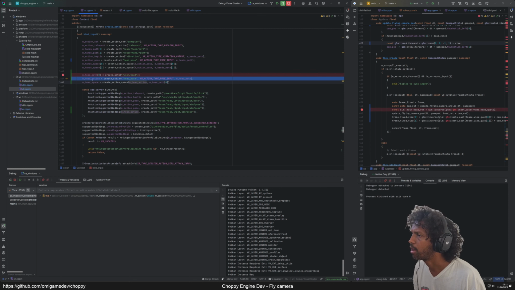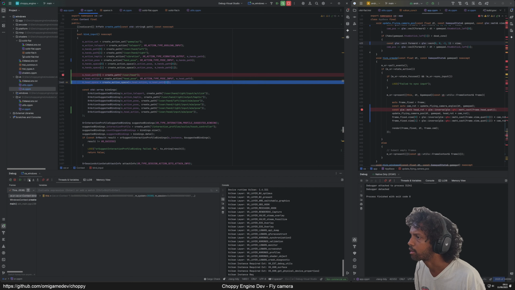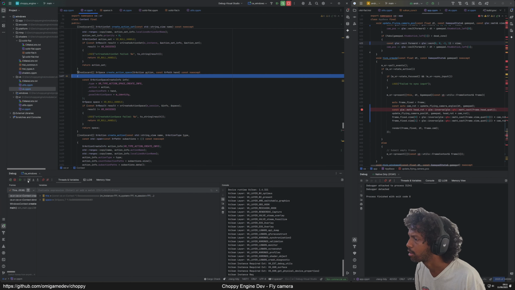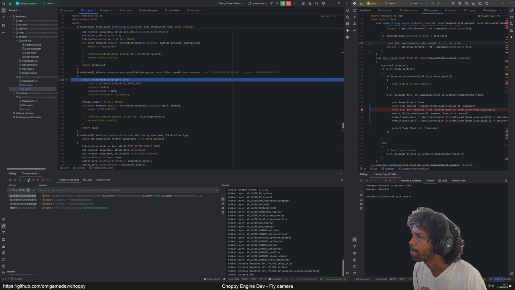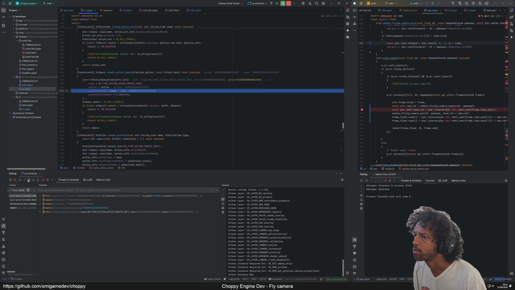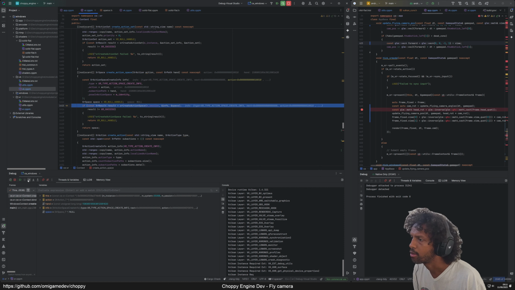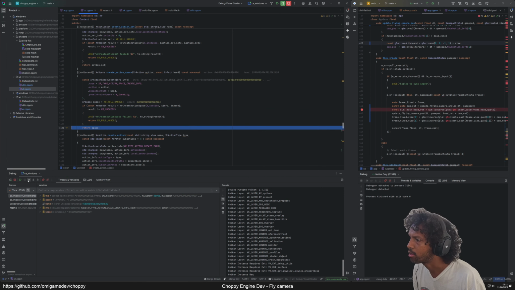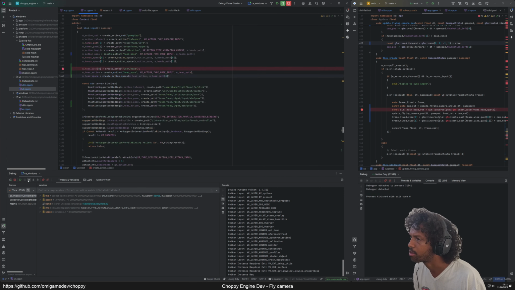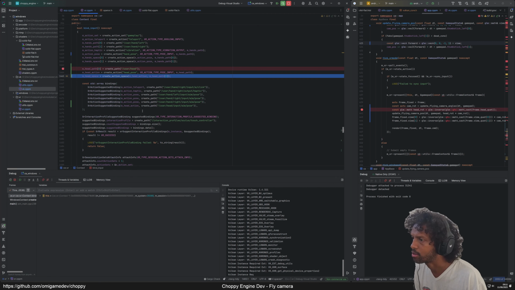Then we have the head action and the head path. And we create an action, a head space. Let's go and do this. Action, the hand or the head, in this case. We create it and we have a space, the head space.